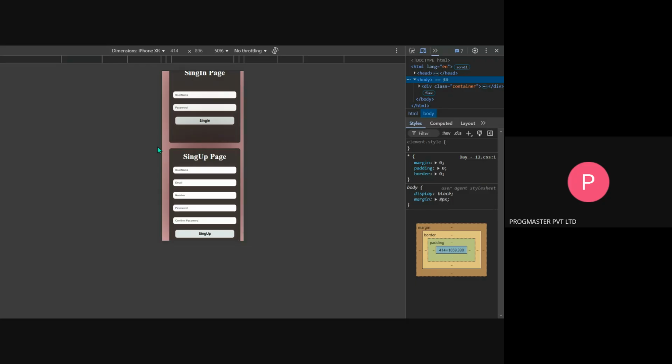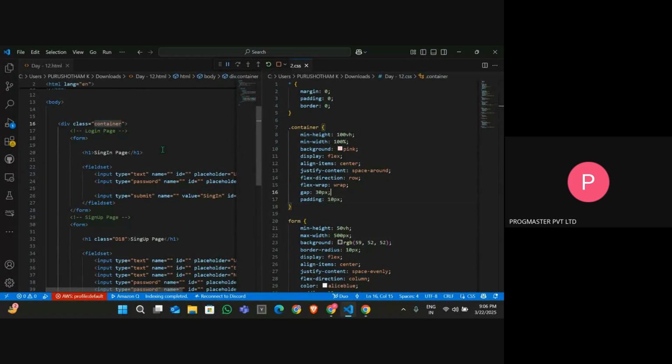Left side we have a lot of space. Right side we don't have that much space. If I scroll here, right side has a lot of space. Left side the space is decreased. You know, it is just because of padding. The padding, you know the padding syntax, right? Padding, height, and width. This is the padding syntax.